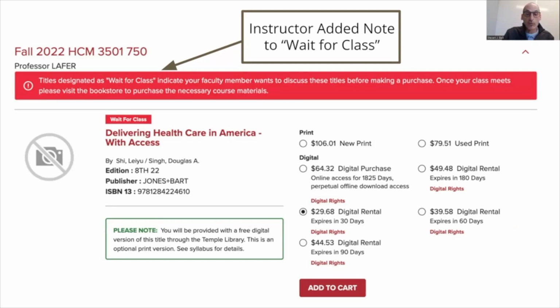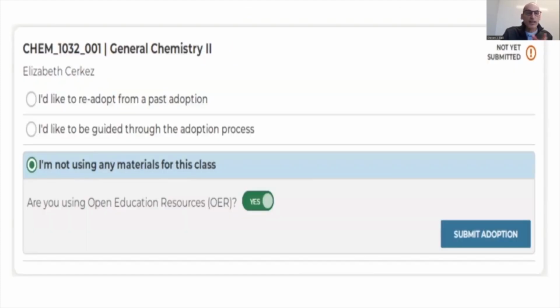And when we put the word free in there, that hopefully catches the student's attention. But still, if a student did, for some reason, want to purchase one of these versions, they can do that as well. We can't eliminate that information from the system. That is a challenge.